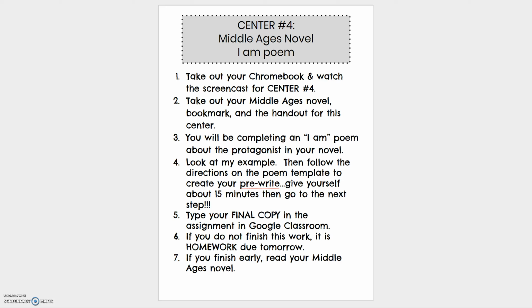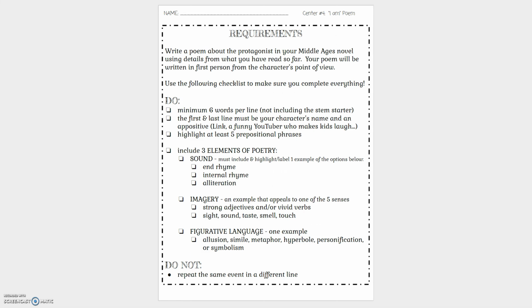For center number 4, obviously you're watching the screencast already, so what you need to do is take out your Middle Ages novel, your bookmark, and a handout for this center, and you're going to be working on an I am poem regarding the protagonist in your novel. So if you take a look at my example, and let me show you first.